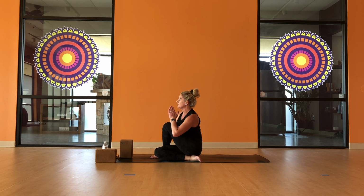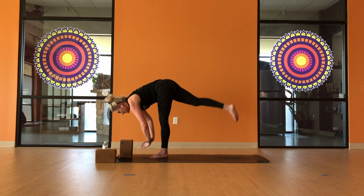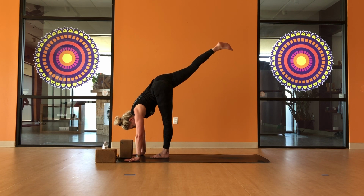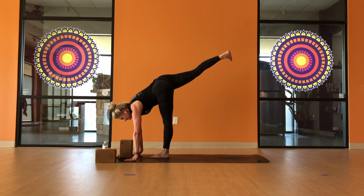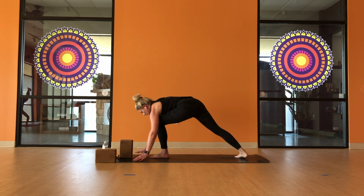We're going to press into the left foot and come all the way up, maybe no hands, into standing split. Reaching that right leg high. Big inhale in, exhale, slowly step back, reverse your warrior.